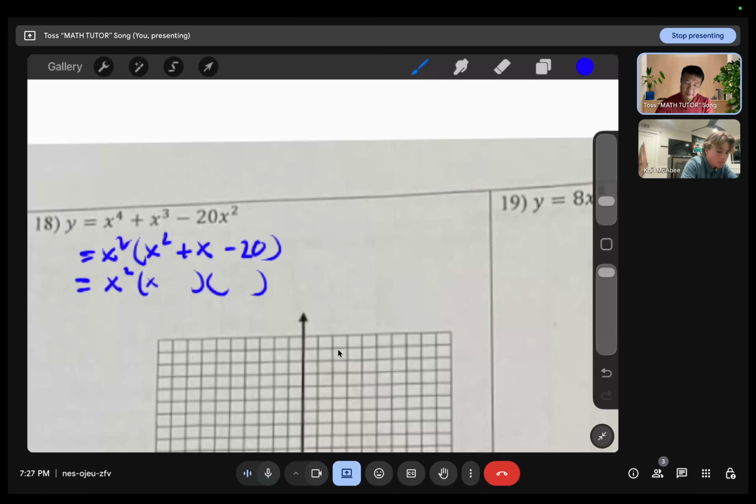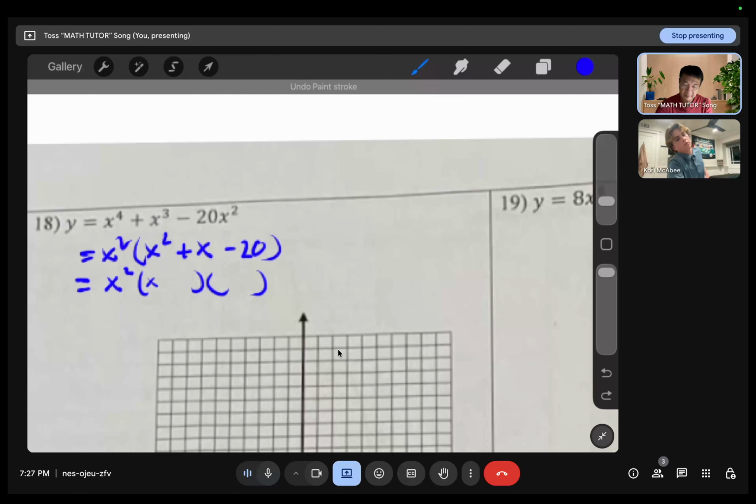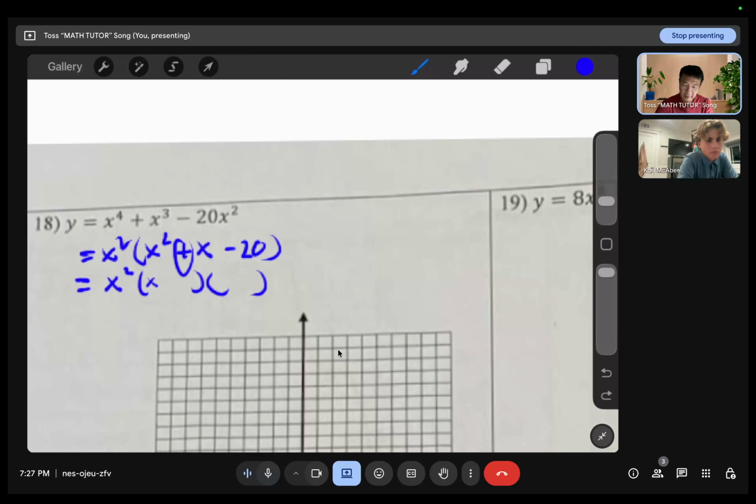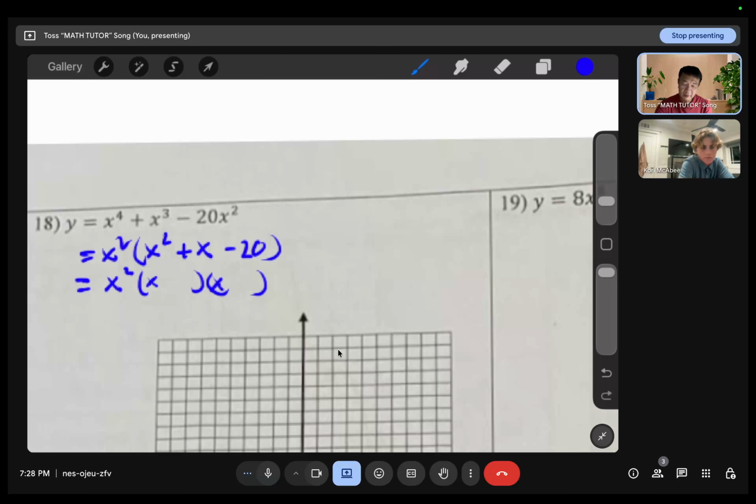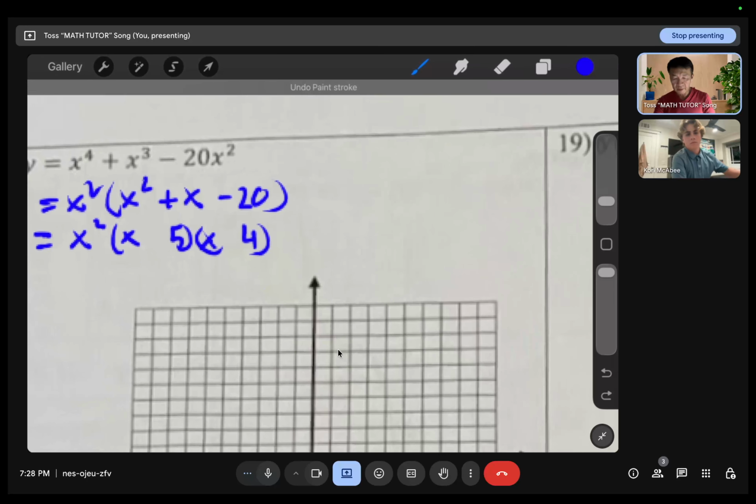I don't know how you're okay with this. You want to do the first and the last. Don't worry about the negative sign, or even here and here. So first will be x and x to give you x squared. Last, the combination of what times what will give you 20. I recommend you use the numbers close to each other: 5 and 4. There's 20 and 1, and there's 2 and 10. But you always go for the numbers close to each other, the product of 2 numbers close to each other to get the 20.